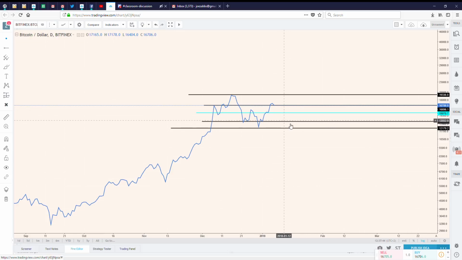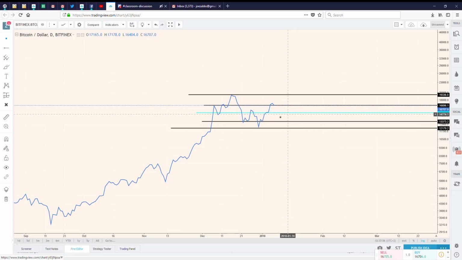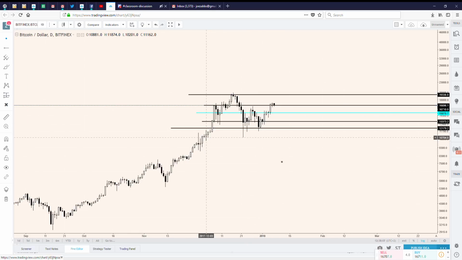Obviously, if it prints another low which is in this zone, I would say we're not entirely bearish because we haven't printed another lower low, but then we might actually just be ranging. So the next one or two days will definitely give us an indication as to where we are. But just so that you guys know, I have closed my long, and I'm waiting for a new entry. Okay, so let's get these candles on.